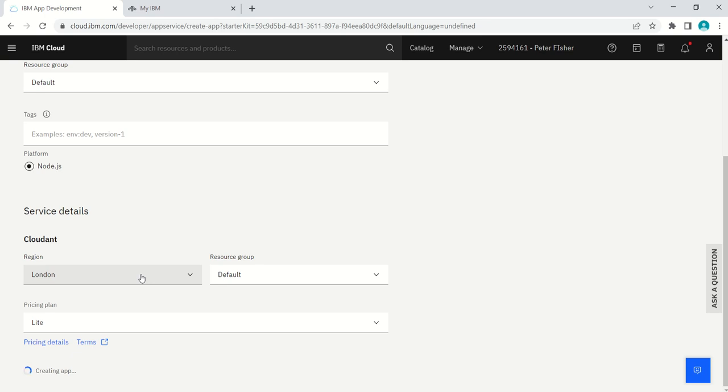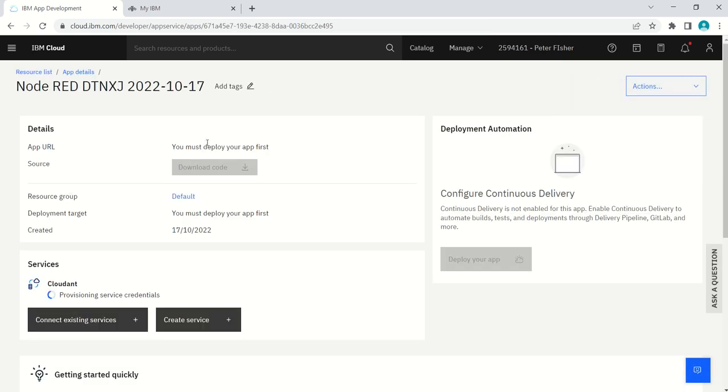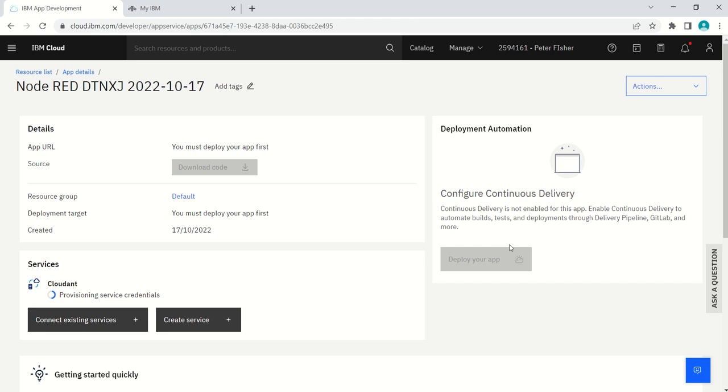Now, basically, what it's doing is we have this Cloudant storage, and it's going to install this basically file for us. Then what we'll need to do is deploy this application. So all we've really done is just save the NodeRed JavaScript file onto it. We've still got to deploy it and build the program on the cloud. So we've got to allow it to connect and get started, and then we'll be able to deploy the app.